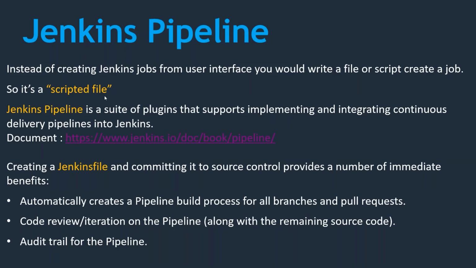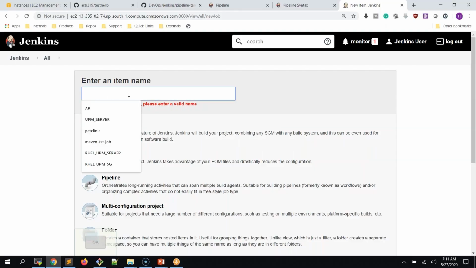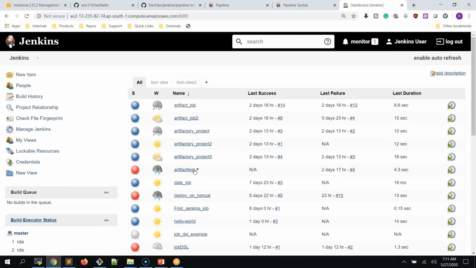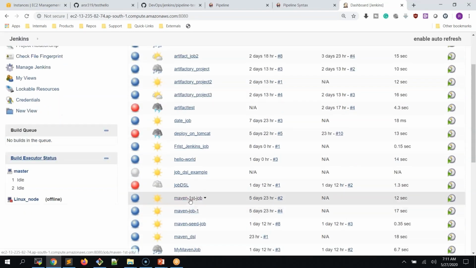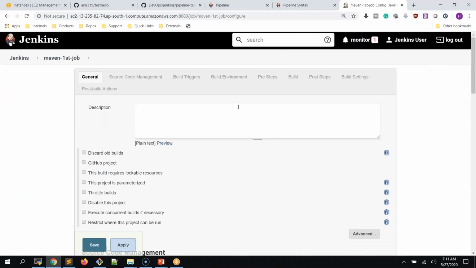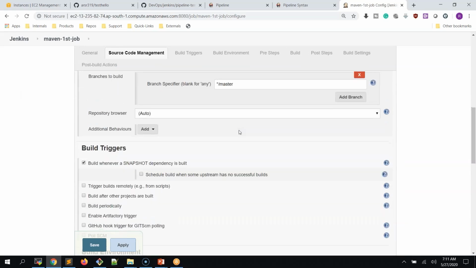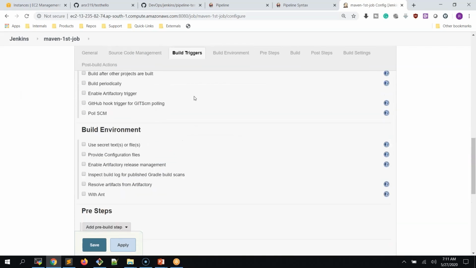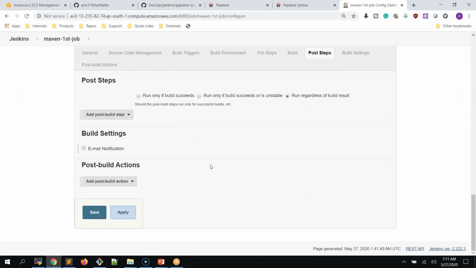Now, why do we need to use the Jenkins pipeline? As I said, the tracking would be easy, and one more advantage with the scripted pipeline is you can change your build steps. Build steps, nothing but if you take any freestyle project, I'm taking this one as a Maven job itself. In a Maven job, if you see the procedure for how we are building, first we are going to clone the repository. Once the clone is successful, then if we want to pass parameters, we can pass them, then build happens, then deployment will happen.